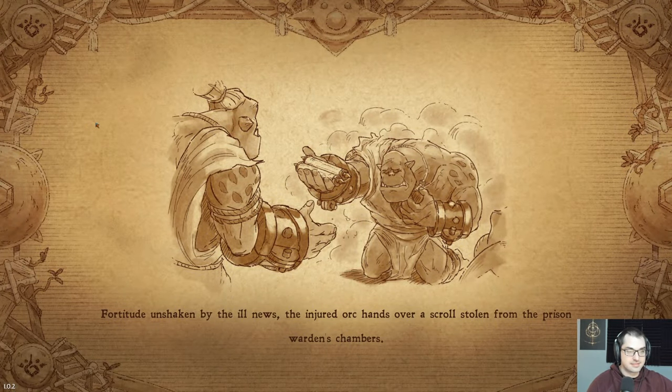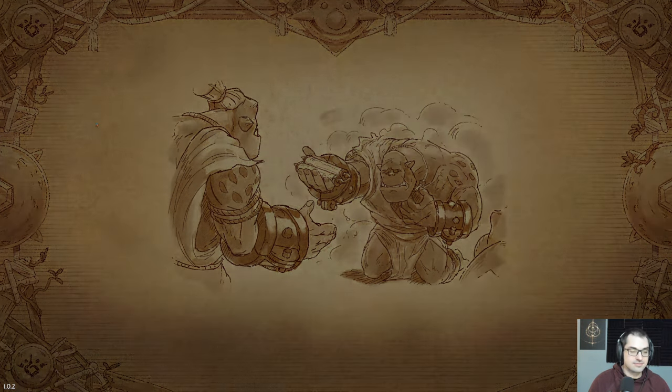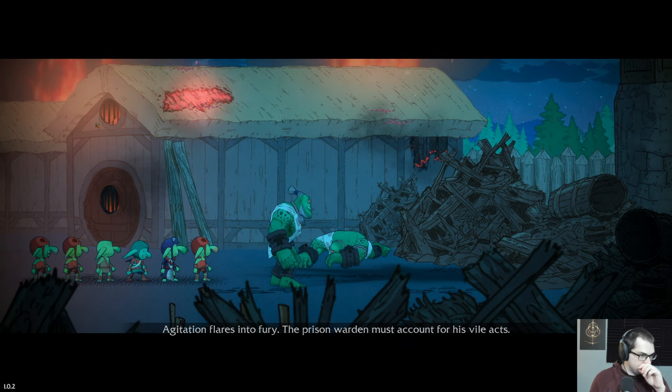Fortitude unshaken by the ill news, the injured orc hands over a scroll, stolen from the prison warden's chambers. Finding peace in this final affront to his halfling captors, he closes his eyes as his heart ebbs into silence. Agitation flares into fury. The prison warden must account for his vile acts.